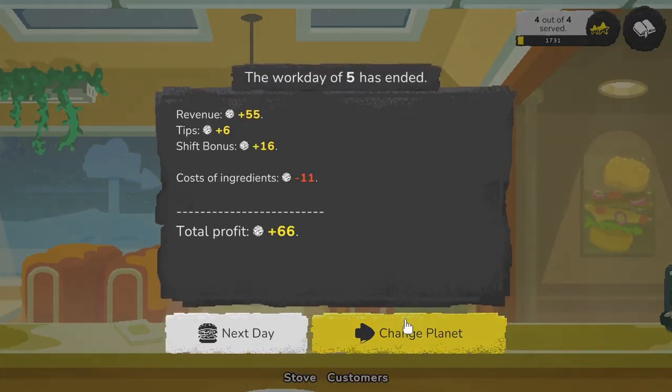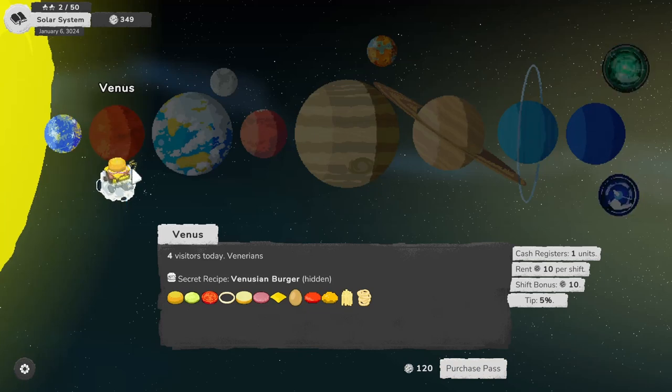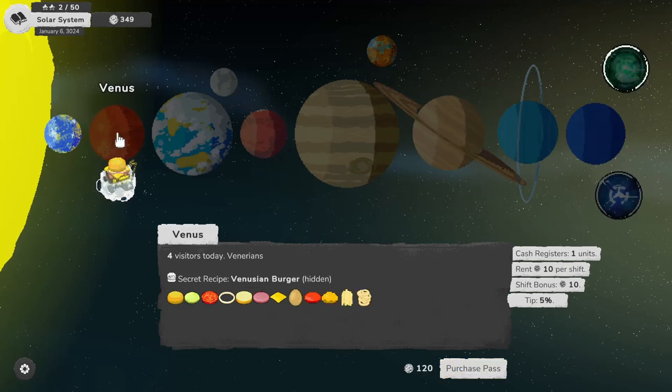Workday 5 has ended. I think I will change planet now, just to see what else changes. Let's go to Venus. A secret recipe, Venusian burger, hidden. We've got fries, we've got mustard, onion rings, egg. Terra burger. What does it mean, hidden? Do you have to unlock these or something? I'm going to try this just to see. Oh, purchase pass. Okay.